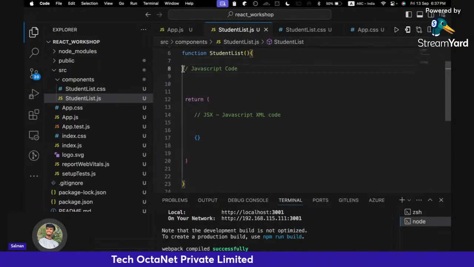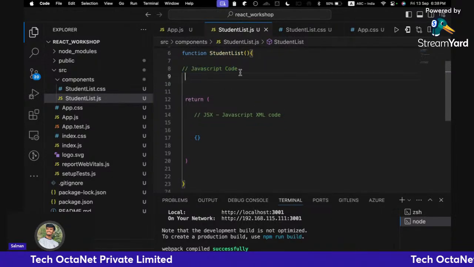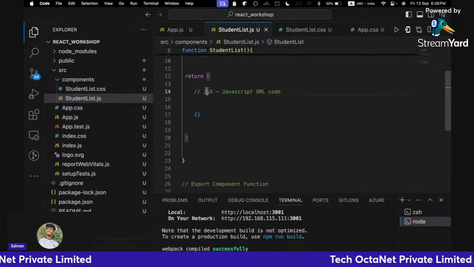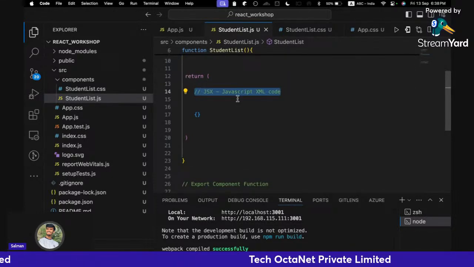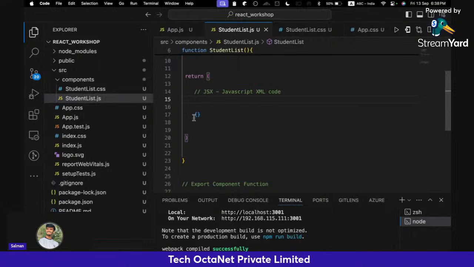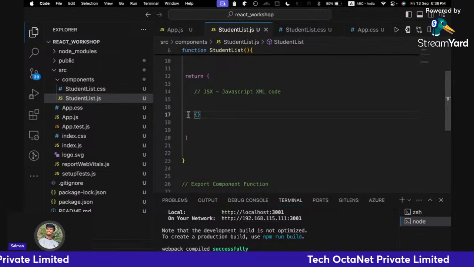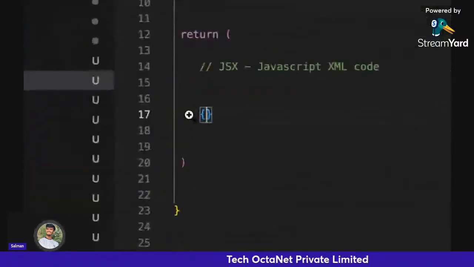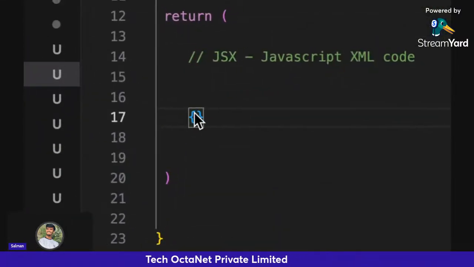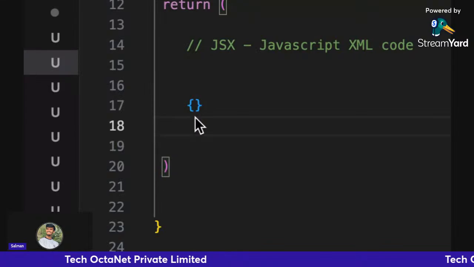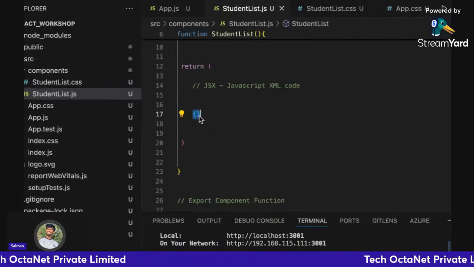Then we have the native JavaScript code, which we write here, and whatever we are going to return into the UI, the JSX, the JavaScript XML code, we write here, and in these braces we write our JavaScript logic or conditional expressions, any JavaScript expression between these braces.